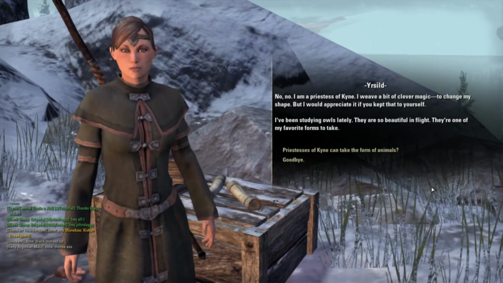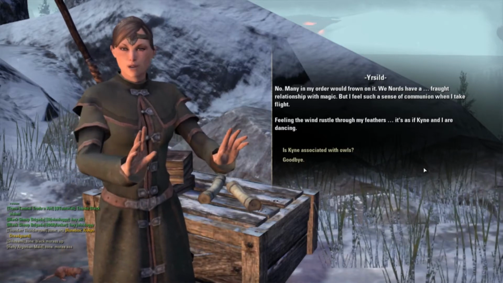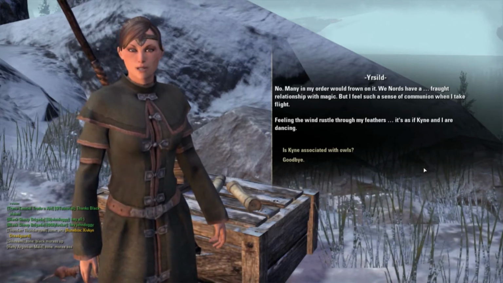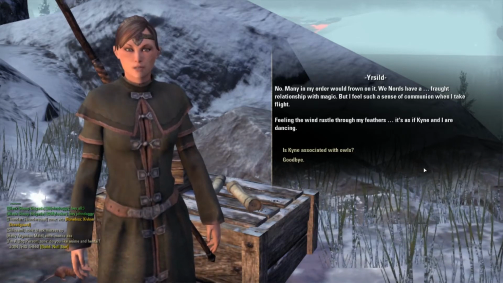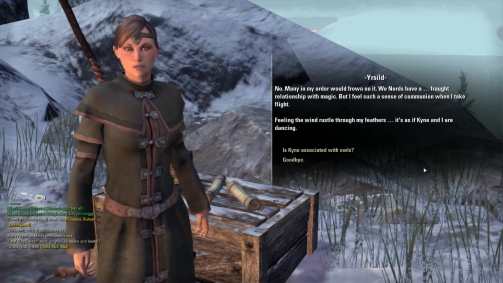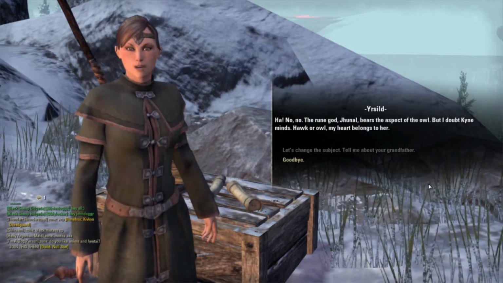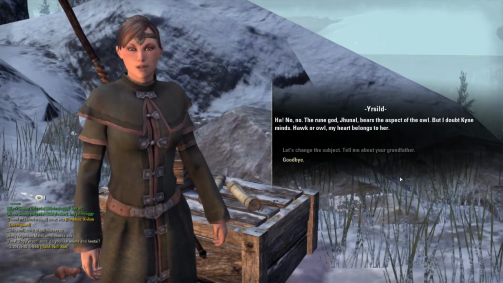Priestesses of Kyne can take the form of animals? No, many in my order would frown on it. We Nords have a fraught relationship with magic, but I feel such a sense of communion when I take flight. Feeling the wind rustle through my feathers. It's as if Kyne and I are dancing. Is Kyne associated with owls? No. The rune god Juno bears the aspect of the owl, but I doubt Kyne minds. Hawk or owl, my heart belongs to her.